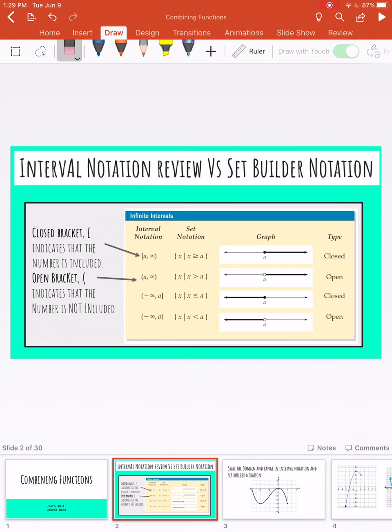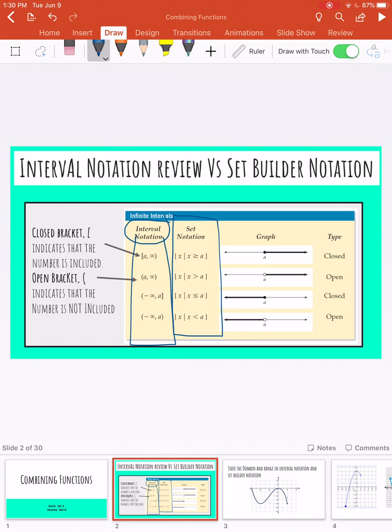There are two different ways that you can express domain and range. You can express domain and range using interval notation, such as the examples here, or you can express domain and range using set notation. On your questions, you'll see multiple choice and numeric response questions with both different ways to represent domain and range. However, when you write your own domain and range, you can use either one. I'll never give you a question that specifically asks for one or the other.